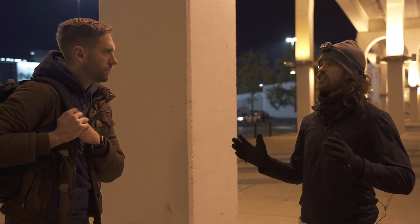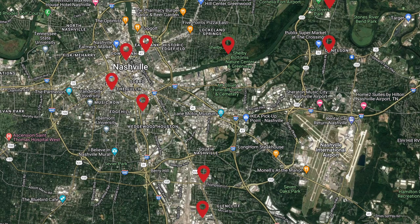It's like navigation. The participants of this event are given 10 spots around Nashville, and they can visit them in any order as long as they're carrying the weight on their back, and they have to take a selfie at each location to prove that they've gone to all of them. The time limit for the event is 11 hours, but Chris knew that we had to complete it in under 7 if the marathon was going to be possible. So this wasn't a perfect simulation, obviously. The weights are slightly different. The backpack is actually 25 pounds.